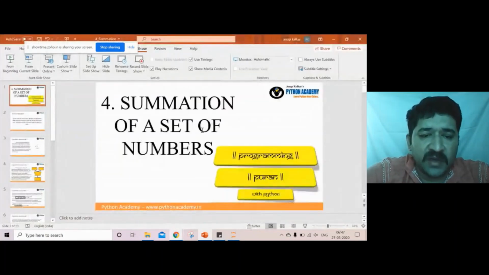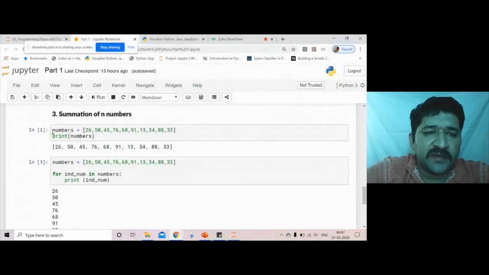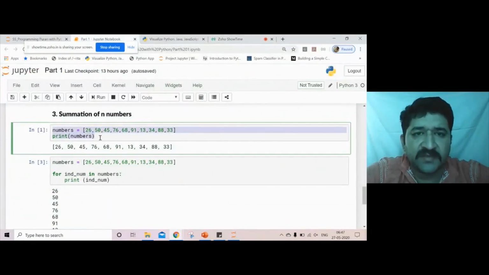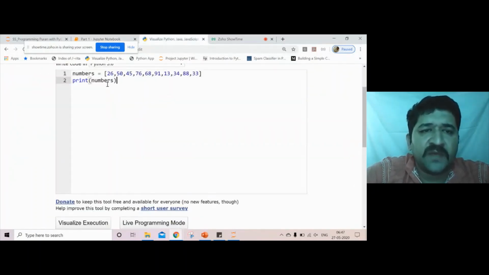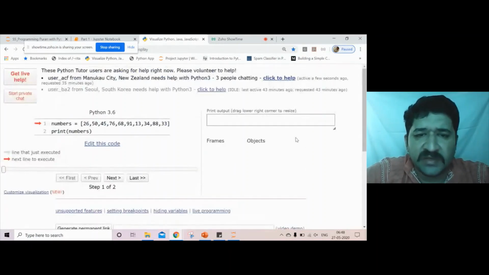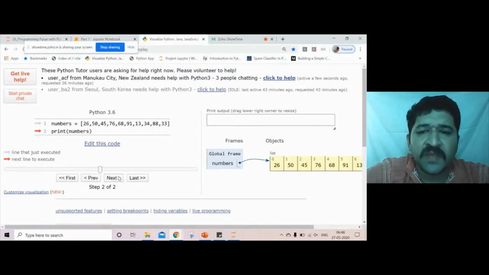Again, we will write the code from the same point of view as last time. So let's have the first creation of our list with some numbers. Last time also we have done this. I have the code here where I have numbers as the list name, which contains in square brackets some random numbers. We can have 3, 4, 5, anything. If I just execute it, it is a simple case. As we know, it initializes it and prints it. So in just two steps, I have the list with the numbers with the index. That was the first and easiest part, which we have done last time also in our counting mechanism.